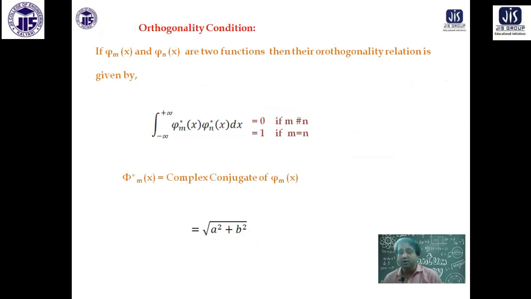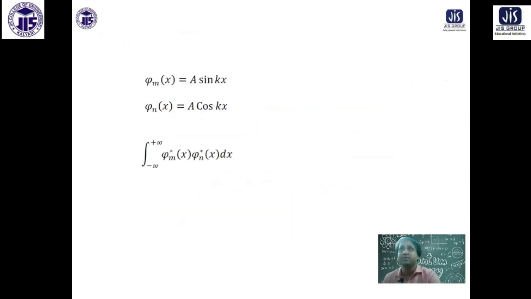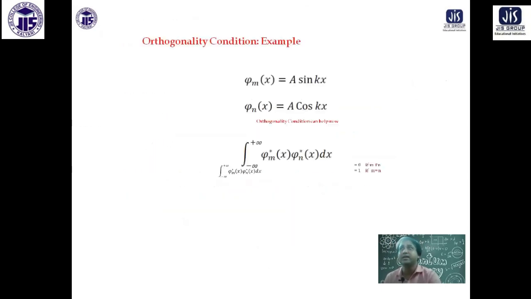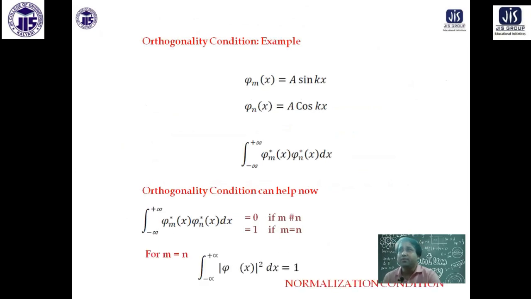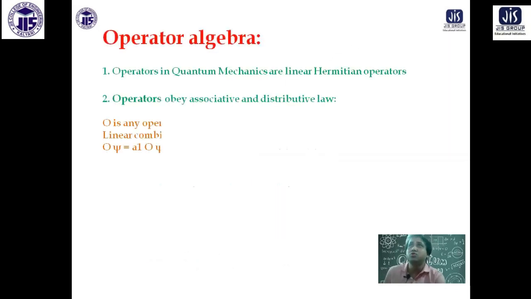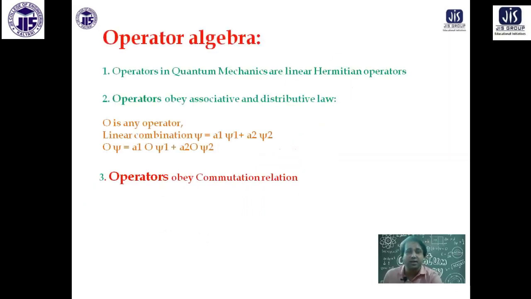They will be giving you 0 for two different functions, say sine and cos, x sine x, x cos x, x square, only sine, only cos, and for the same function with its conjugate, like sine square, cos square, you will get a non-zero result. Okay, so we have utilized this idea for the solution of some problems, because the same function with its conjugate square is nothing but the normalization condition. We did solve two problems in my previous video lecture. If you see, you will see we have solved a few problems.